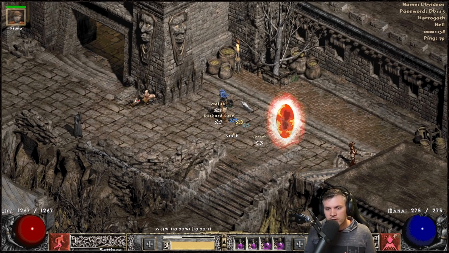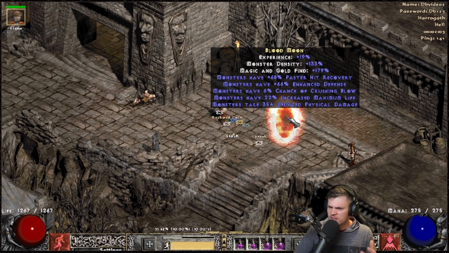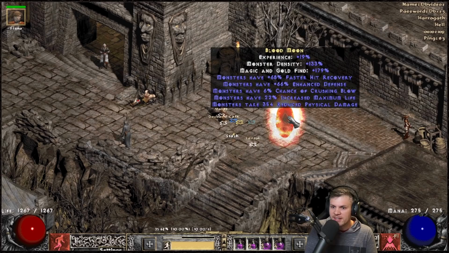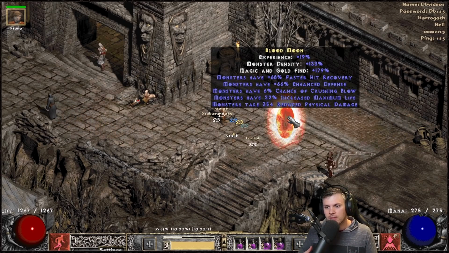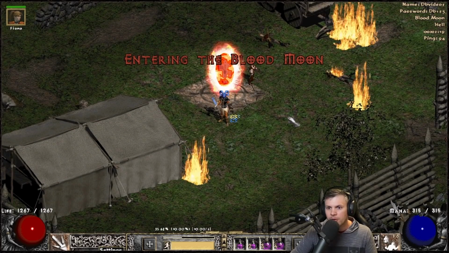So the last thing that I want to do is show off some gameplay. I'm going to do a tier 2 Blood Moon map. This is actually a pretty solid map, 133 density, 179 MF and gold find, and there's no crazy fire absorbs, so should be a pretty solid map. And of course I'm not going to clear the full thing, but I do want to give you guys an idea of everything that's involved in running this character.